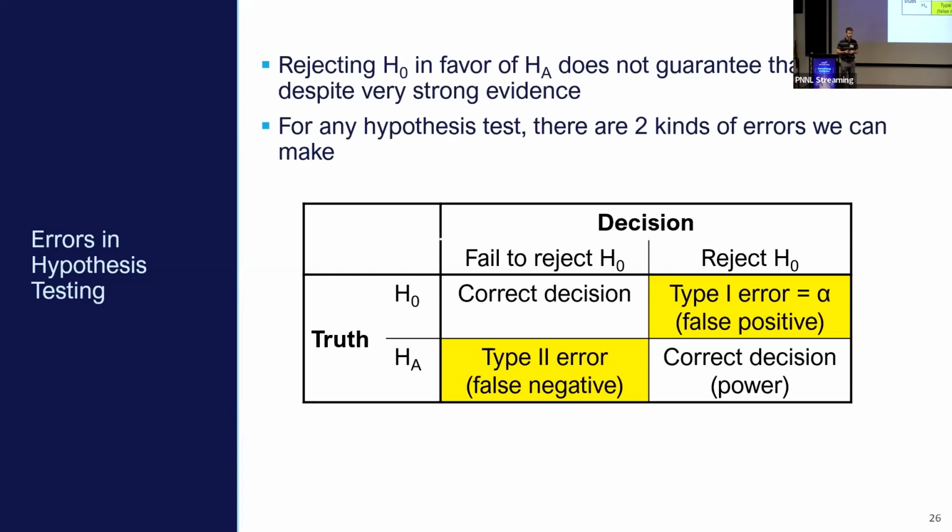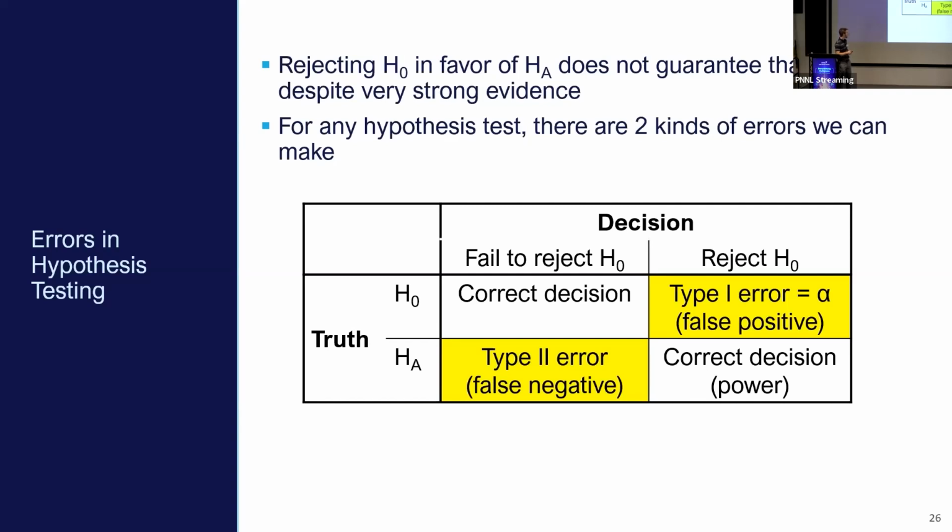So I think that Eva yesterday showed a similar graph when it comes to machine learning, but when it comes to statistics, we have a similar issue where we have the truth, which could either be the null hypothesis or the alternative, but then we also have the decision that we made, either to fail to reject the null hypothesis or to reject it. So if the baseline is that there is no difference, and that's the decision we made, that's a correct decision. And similarly, if we reject the null and that was the correct decision, that is what's considered power. The other two corners are the ones that we unfortunately want to avoid, but are sometimes unavoidable.